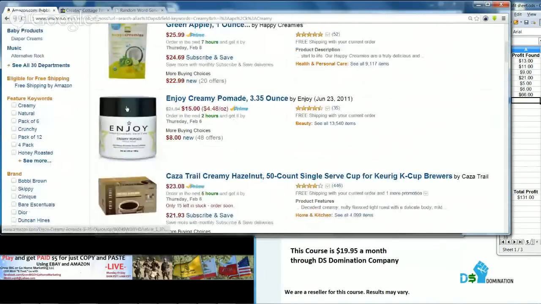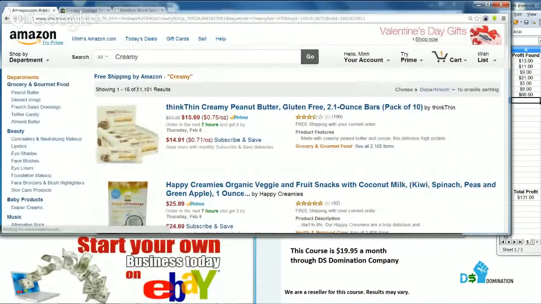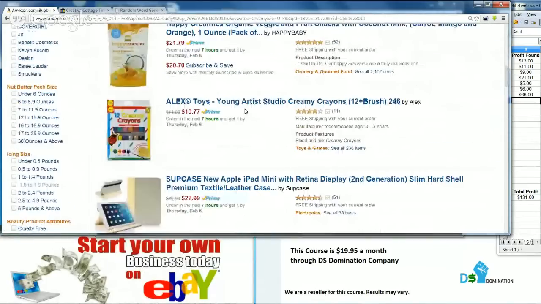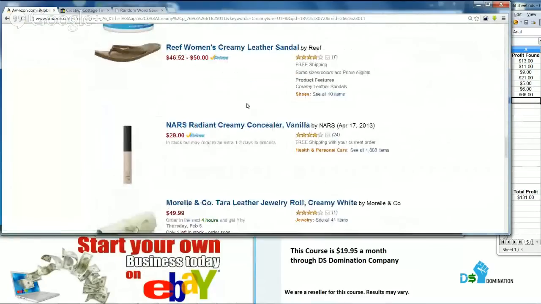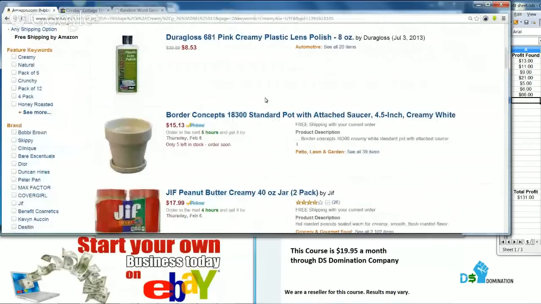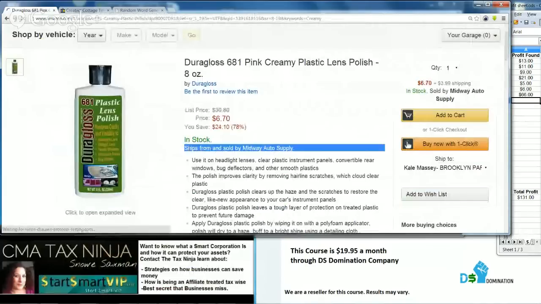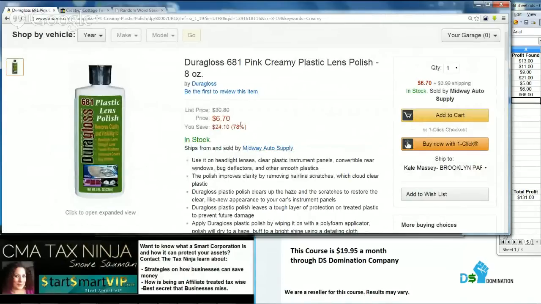If you want to find the items from Amazon directly, then you have more chances. Go on your left side and click on free shipping by Amazon right here. So your results go down, okay? And then I'll give you some pointers as we go through these items. Let's go into this item. I don't care about this, but you've got to make sure that it's sold from Amazon. So this is sold by someone else. It'll say sold by Amazon or fulfilled by Amazon, which means it's sold directly from Amazon. This one is sold by a store, as you can see.